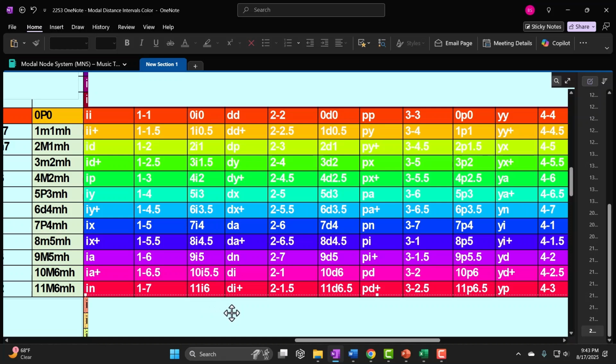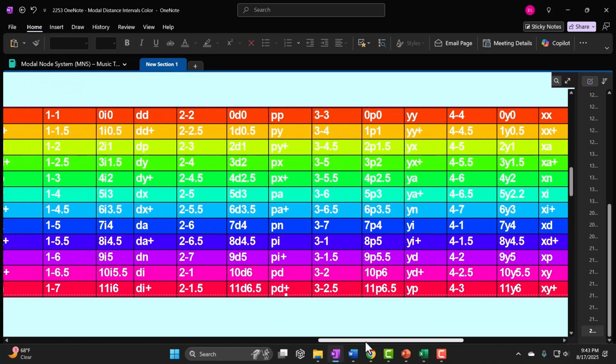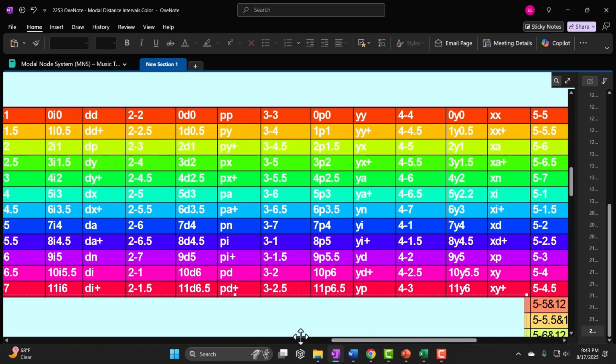Dorian, minor mode, you'd think we're not good, which we aren't, because it lands you in the Ionian Ocean. D to the I plus modal range, 2 to 1.5 modal range, 11 notes away from the Dorian node, 6.5 modal half steps, which you would think would be 7.5 scale degrees. It's in essence a major 7.